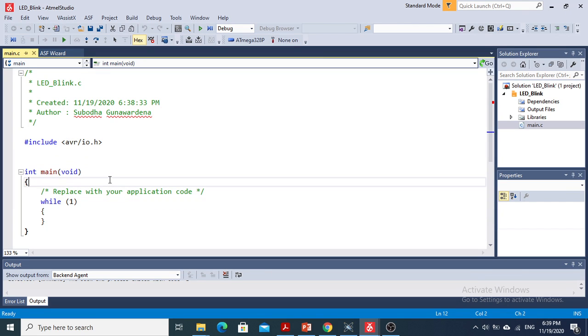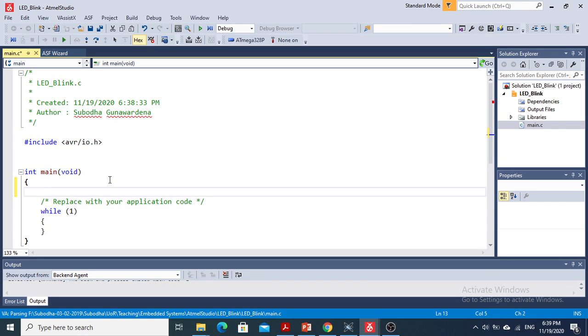In order to write an LED blinking program, you have to first set the data direction for the port where you attach your LED. I'm going to choose port B pin 5. So I have to set the data direction of port B pin 5 to output. That is DDRB.